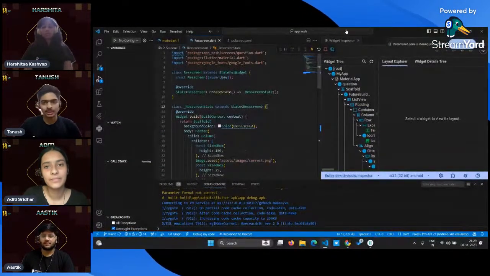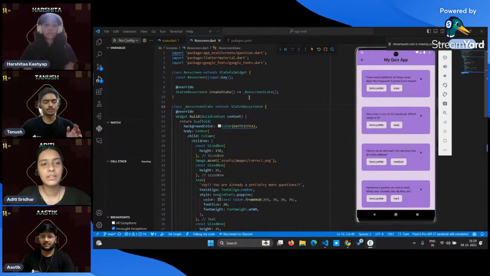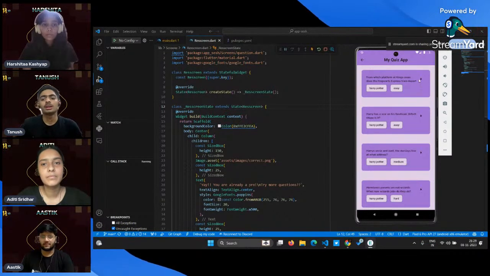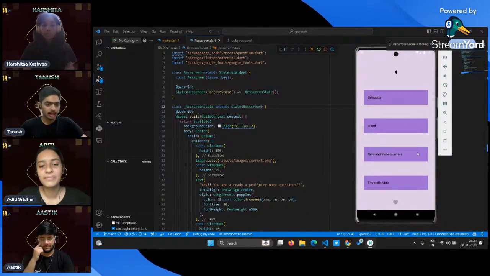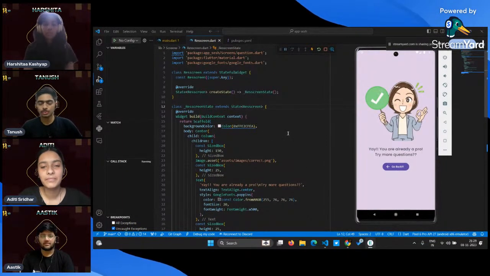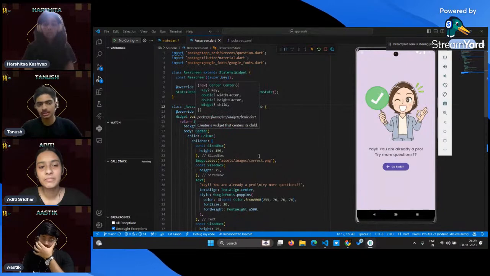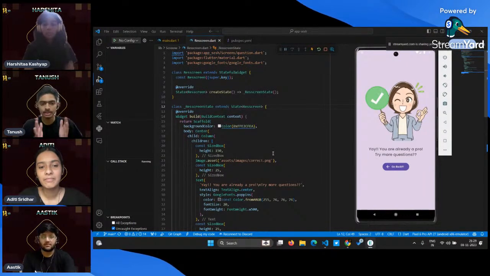Okay, so hello, here we are. Let's have a look at the result screen of the app. So the result screen effectively happens once you click on the correct answer. As Aditi said, it will push it on the top of the stack using the navigator. So in the result screen, we have used a scaffold. Scaffold is the basic skeleton structure for any app page. So we have aligned the column into the center.